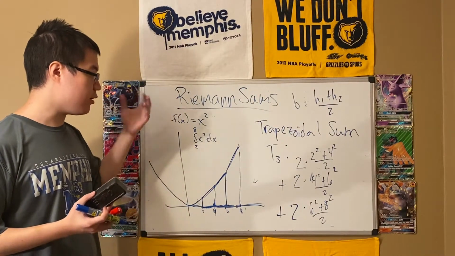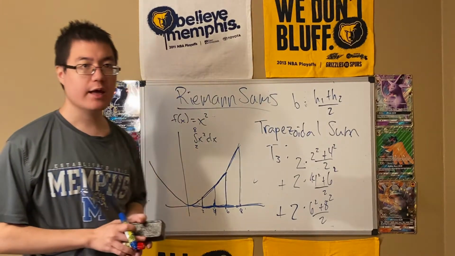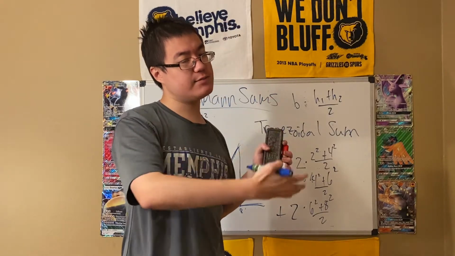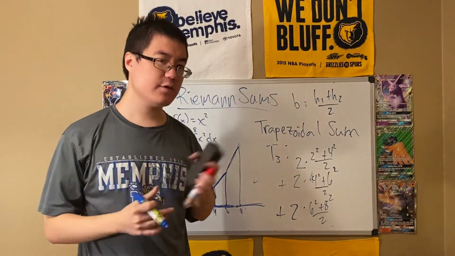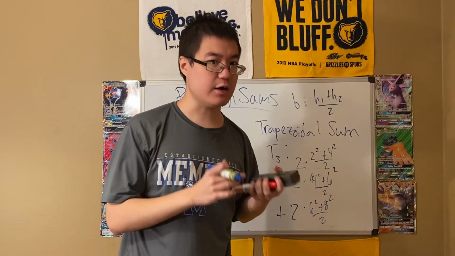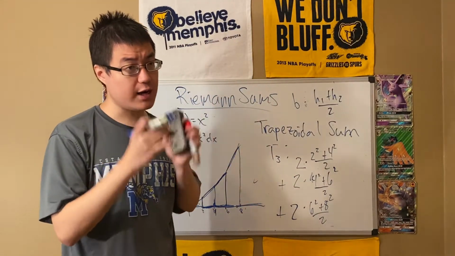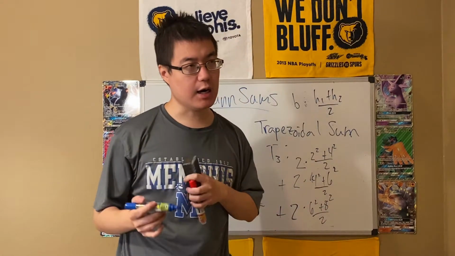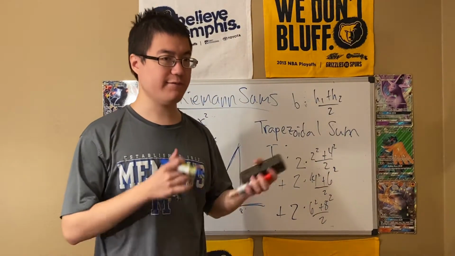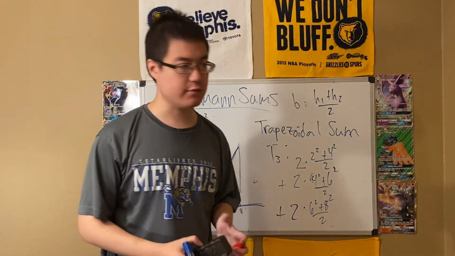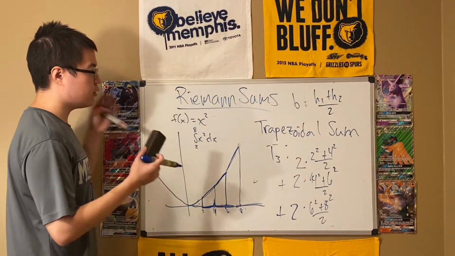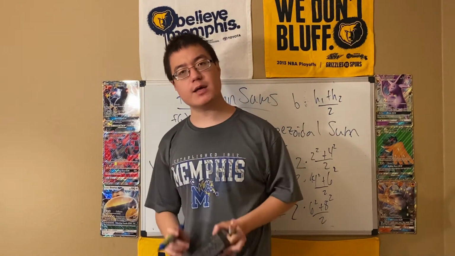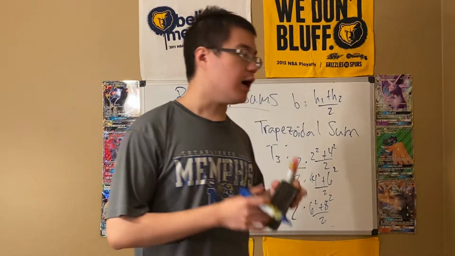But hopefully you can see that all of these Riemann sums aren't too bad. It's always the difference in the x's times different y values. If you're doing left, choose the left endpoint's y value. If you're doing right, you choose the right endpoint of the interval's y value. If you're doing midpoint, you use the y value at the midpoint of the base. And then finally for trapezoid, you do the average of the left and right. So those are the 4 types of Riemann sums that appear on the AP exam. You do want to know all 4 types because they appear equally often.